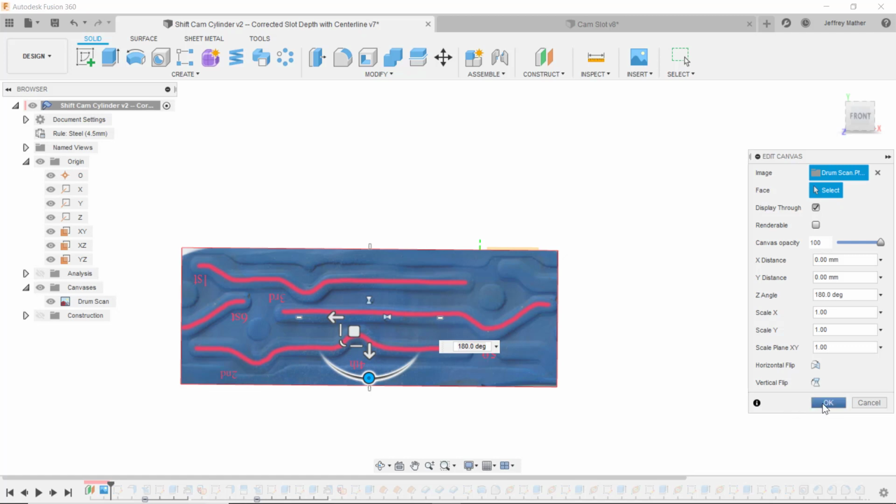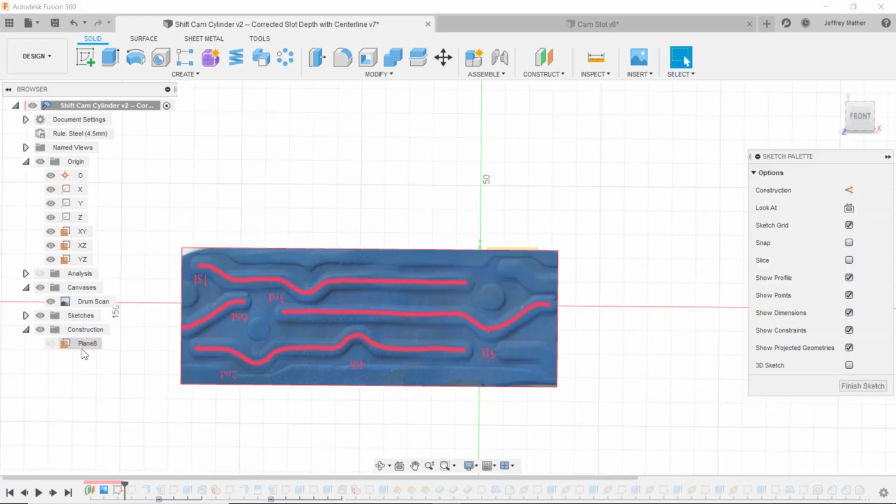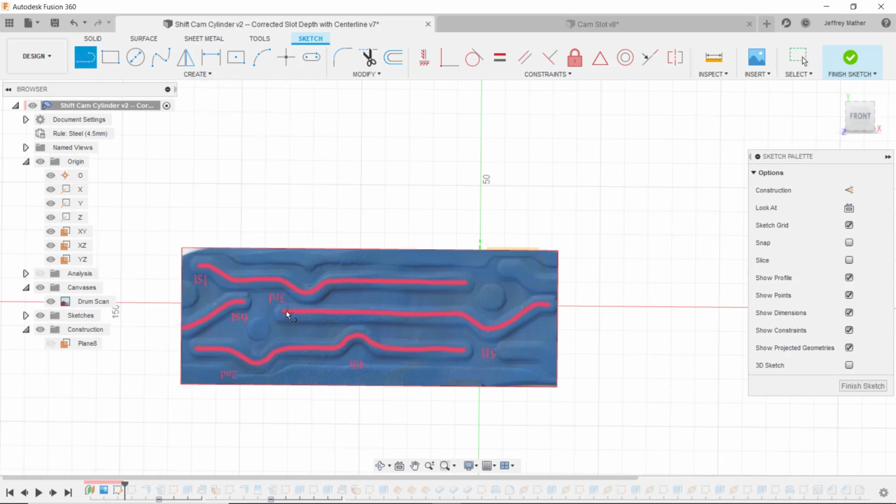Anyways, once I get that done, I then create a new sketch and I lay out the distances for my displacement. So I create a displacement diagram, and I guess I can start to do part of that. I've already done this, and so I have it all laid out, so I'm only going to do a portion of it. But I have a straight line from here to here, and then it's going to go in a curve and so forth.